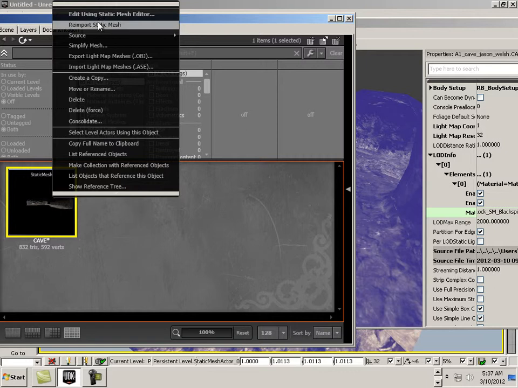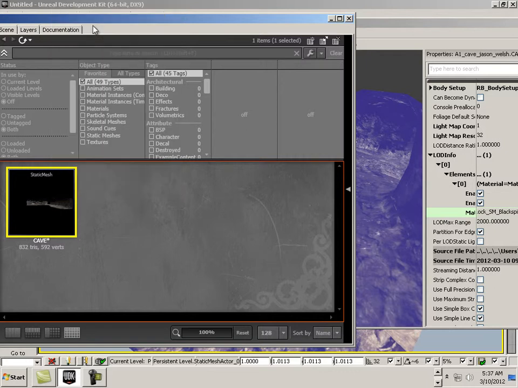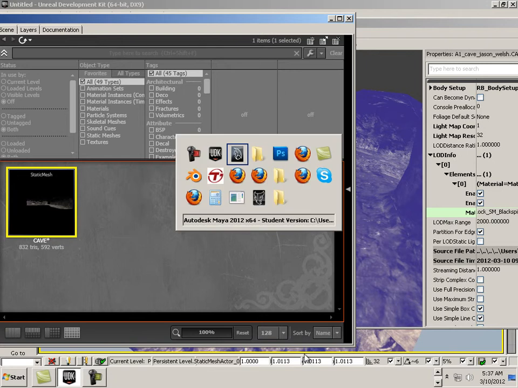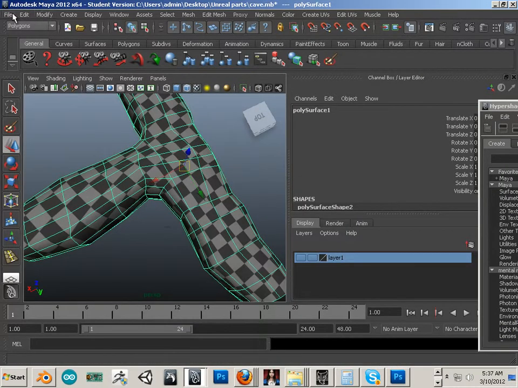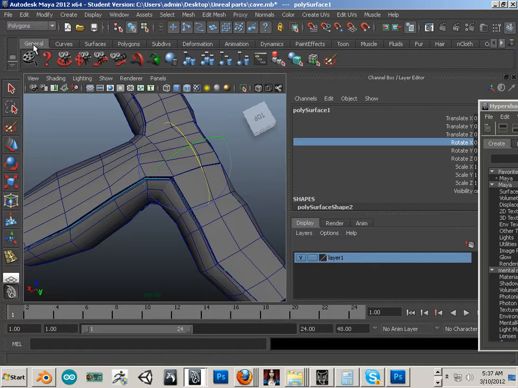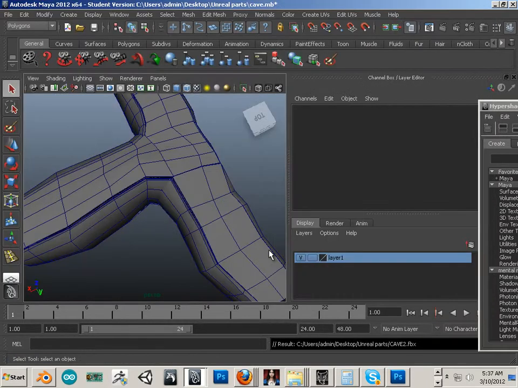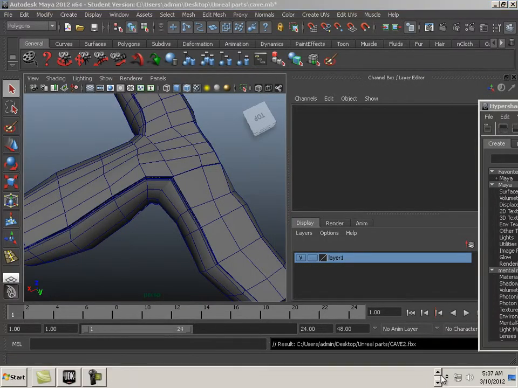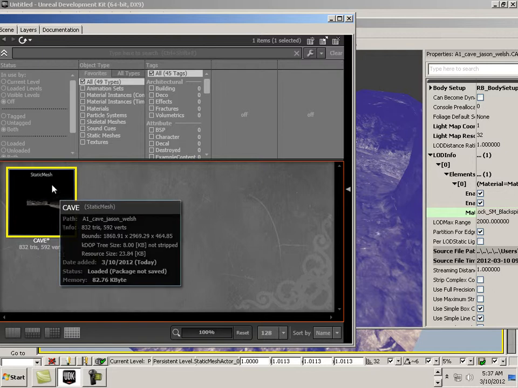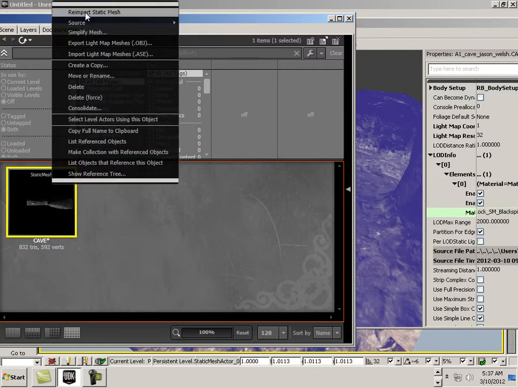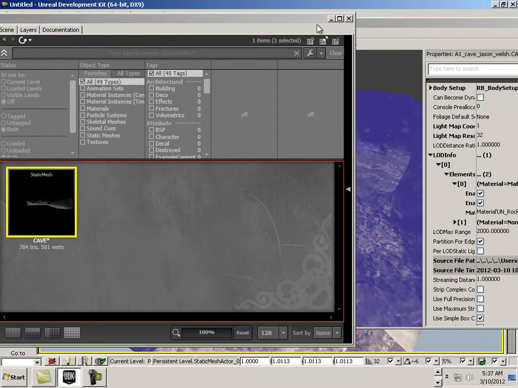If I right click and go re-import static mesh, oh, and export it out first, duh. File, so let's show all my stuff, File, Export All, Cave 2, smoothing groups, Export All, yes. Then re-import it. Alright, sweet.